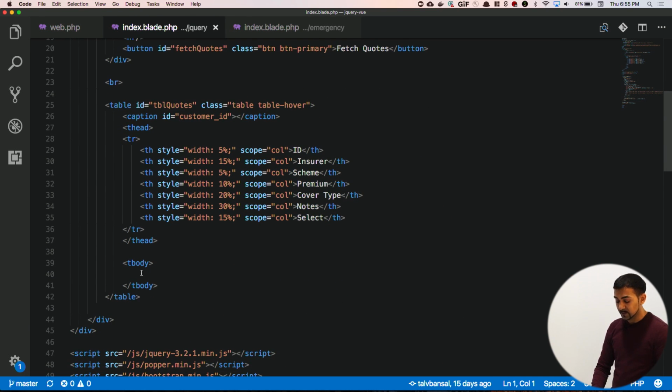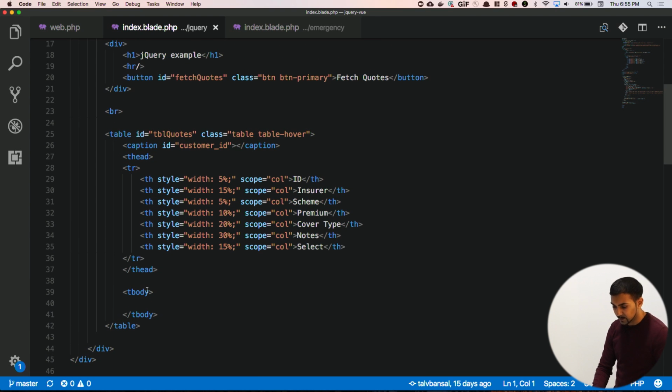Not only is this expensive, but the thing that's pretty ugly about this is that we've got this table body, and we really don't know what's happening inside, right? You couldn't just come across the code and be content with what was supposed to be there. You wouldn't really know.